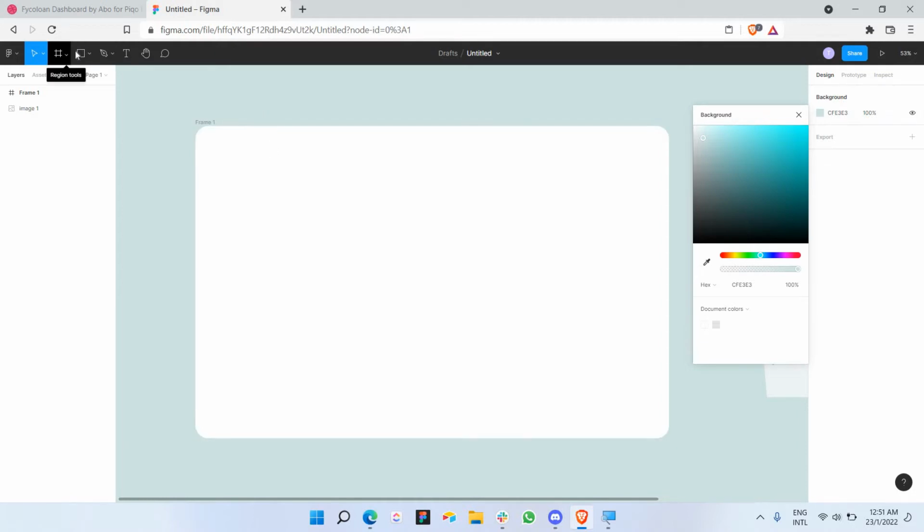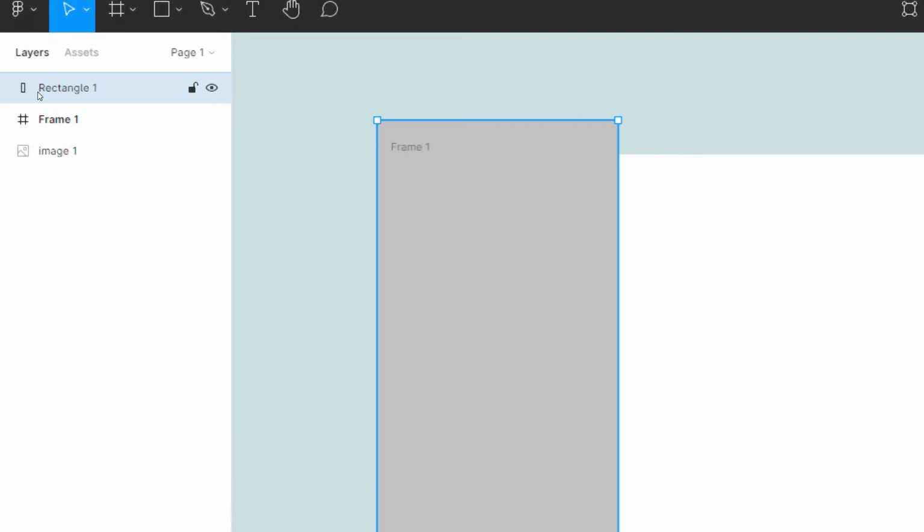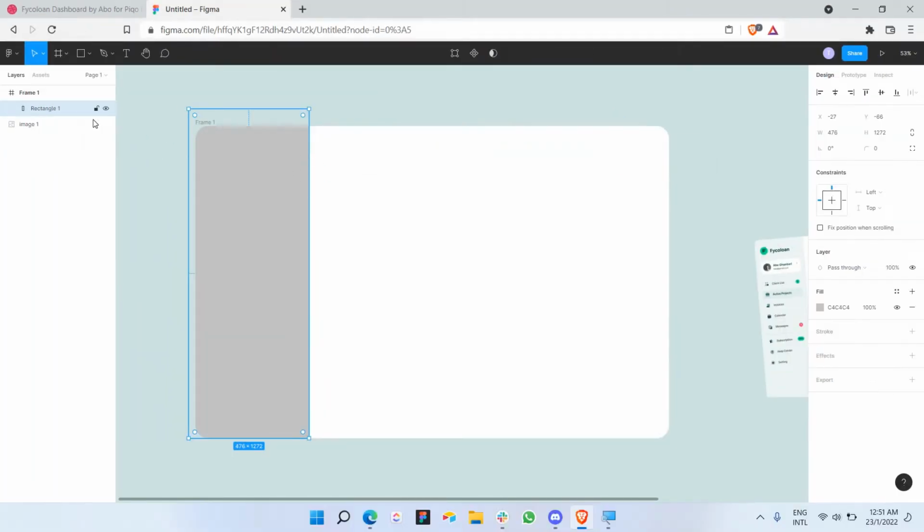So in this case, I'm gonna use the rectangle tool here. You need to make sure that this rectangle falls within this particular frame. So I'm just gonna click on the rectangle, then drag it and drop it within the frame. And as you can see here, the rectangle has been placed inside the frame, so that whatever is within the frame will always be shown. Whatever is out of the frame will not be visible. So that's the first thing that we did.